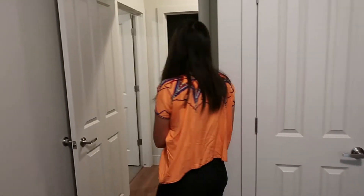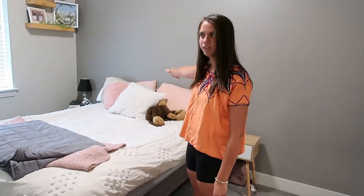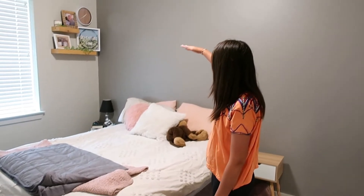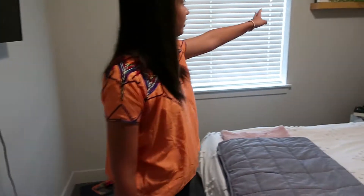Next room is our bedroom. We're gonna get a headboard — the one I want is out of stock. And I'm also gonna get a macrame to put up there. Other than that, this room is pretty much done. We did mount both of our TVs as well. And then there's a closet which doesn't have a door, so everyone can just see all of our clothes hanging up.